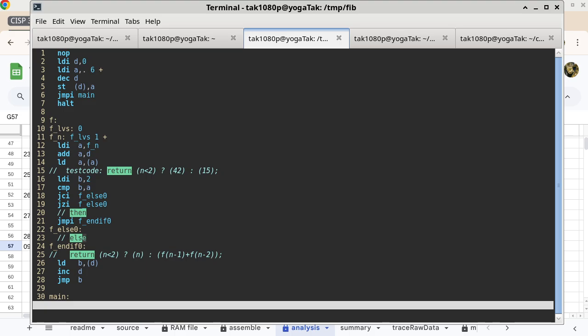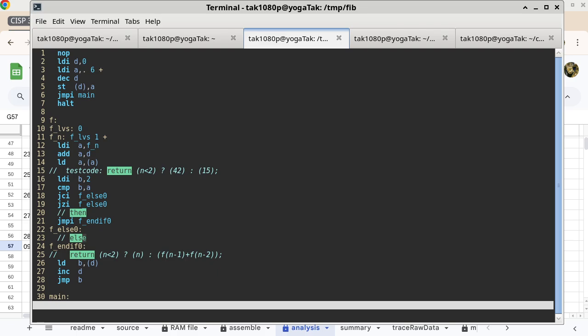But conceptually, JLI is incorrect, because JLI is a signed comparison, or it's checking the result as if the two operands are signed, as opposed to JCI, which treats the two operands as unsigned. The JZI is still needed because you still need to catch the case. What if n is 2? Well, if n is 2, according to this, we still want to return 15.